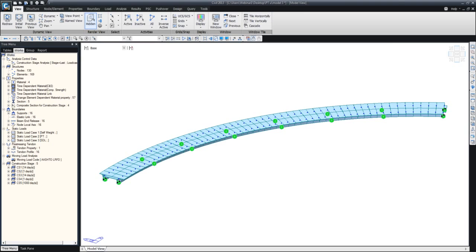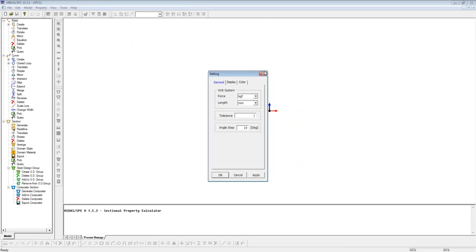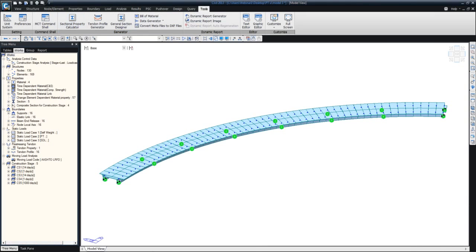How do you model a haunch or other variable cross-sectional properties? That is subject to how you define or draw your cross-section. Remember when I showed you in the section property calculator? Let me just open that existing model here. I hope it is still here.